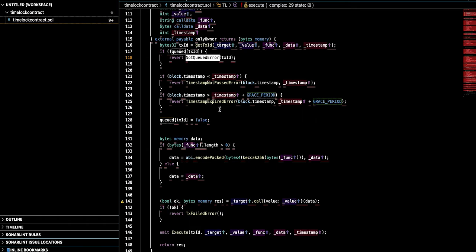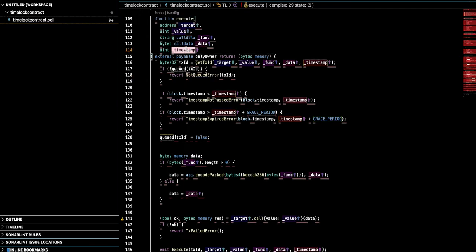If the current block time is less than the received timestamp, then it has not passed, and again it raises a custom error. If it's bigger than that plus the grace period, then you need to say this timestamp is expired.